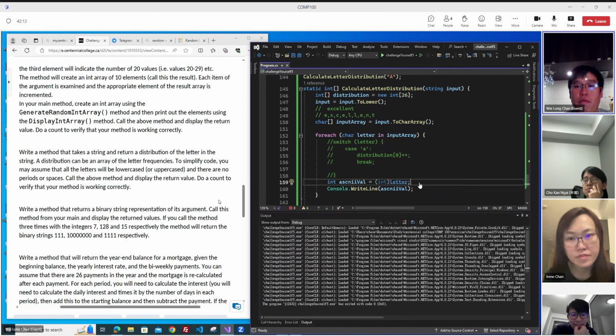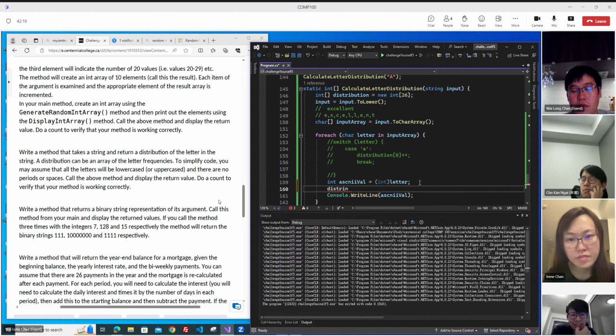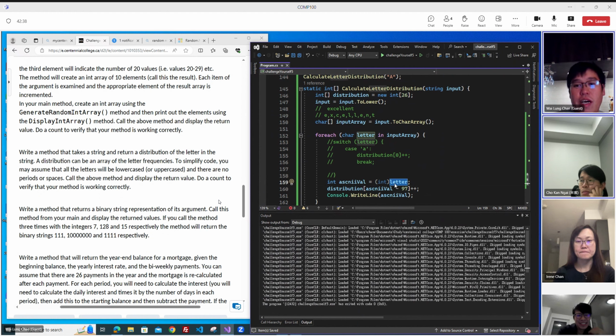So we can use the distribution: ASCII value minus 97 plus. This one is good, and the code is short. What I'm doing is converting it into ASCII. If small a is 97, then small b will be 98. So 97 minus 97 will be 0, so the first array element will be increased by 1.